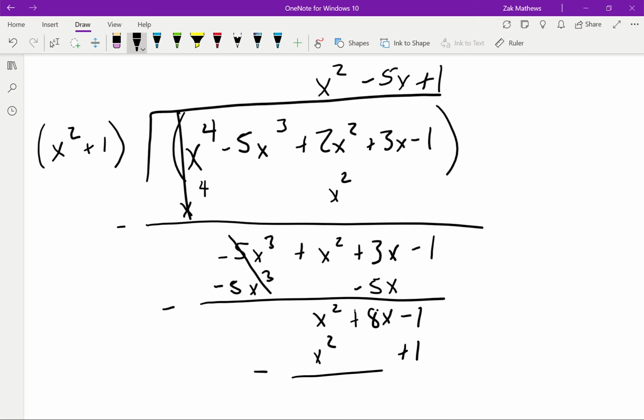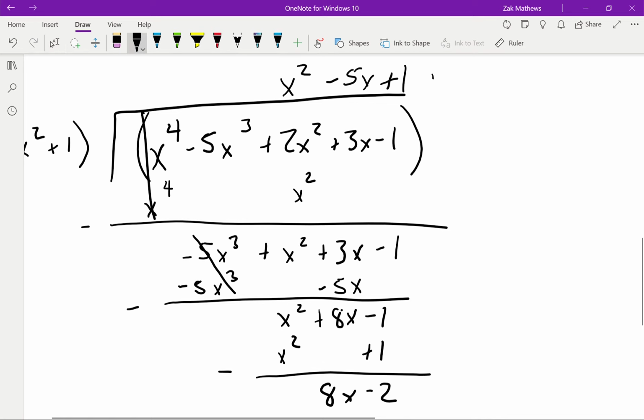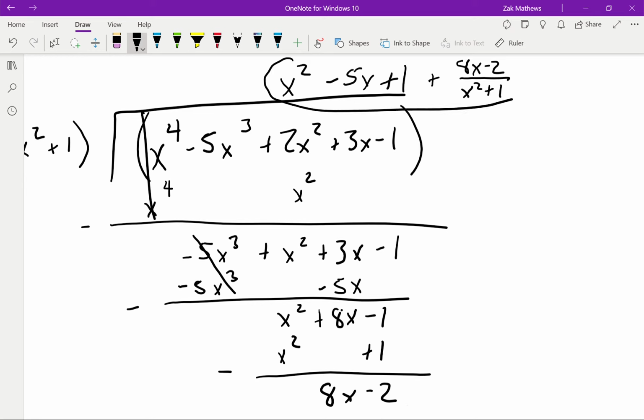Subtract those two things. The 8x comes straight down. Negative 1 minus 1 is a negative 2. X squared does not go into 8x, and so at this point, that is my remainder. So I'd write that remainder as a plus 8x minus 2 over the x squared plus 1, what we were dividing by. Here we have a linear component in that numerator. That remainder was linear, and that's fine because we could not divide that quadratic into it any further. So we were done there. That's as far as we can go.